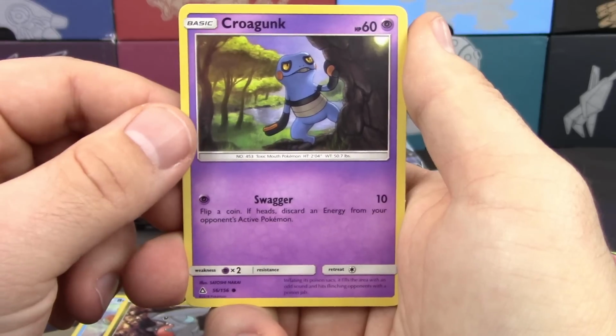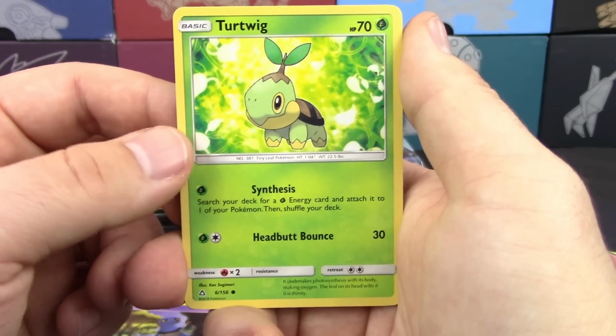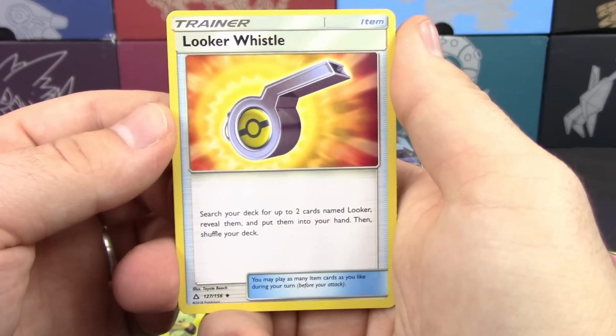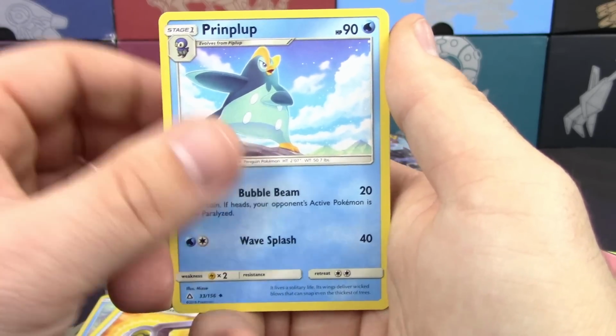Got a Croagunk with Swagger. Turtwig! The Gen 4 Pokemon make a comeback here. Synthesis and Headbutt Bounce. Looker Whistle. Search your deck for up to 2 cards named Looker. Reveal them, put them into your hand, then shuffle your deck. We got a Prinplup here with Bubble Beam and Wave Splash.